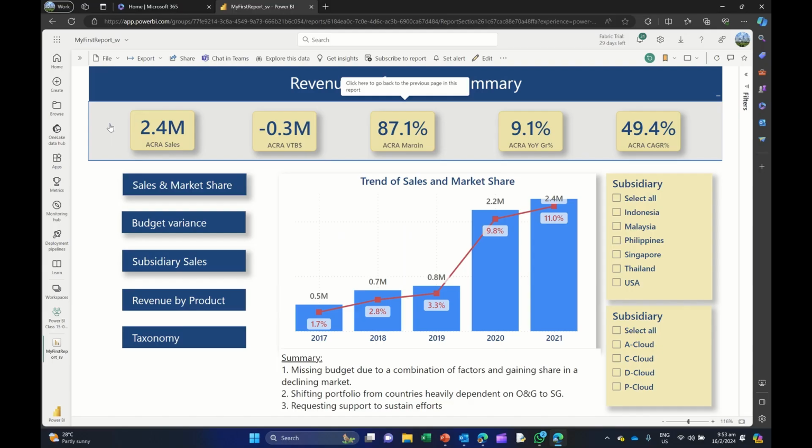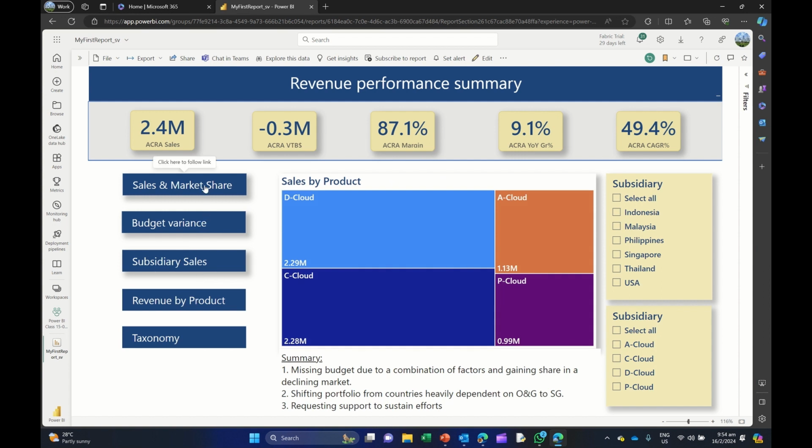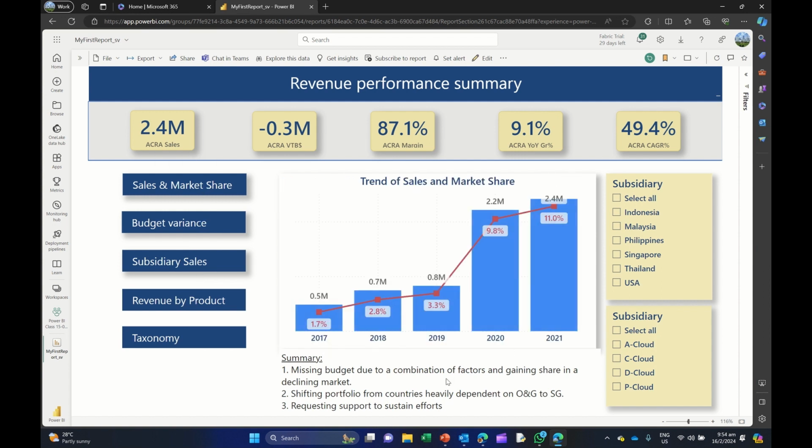So we are on powerbi.com, and in a report, the view you're looking at is an exec summary that focuses on a header that gives you a snapshot in one view of the overall performance of the business unit, a set of buttons and related visuals that give you a walkthrough of performance by step, and then the summary box down below that calls out the asks and actions needed from the exec. The advantage of laying out the exec summary this way is that it focuses the exec's attention to the actions and avoids distraction. Well, let's see how we construct this going forward.